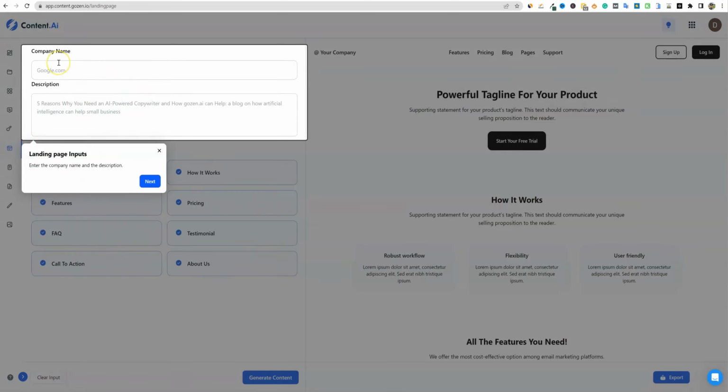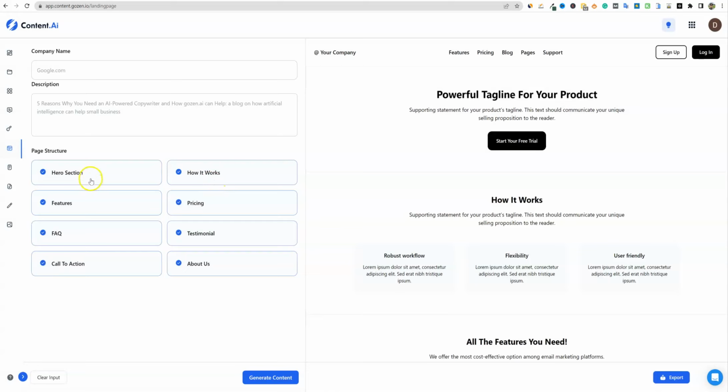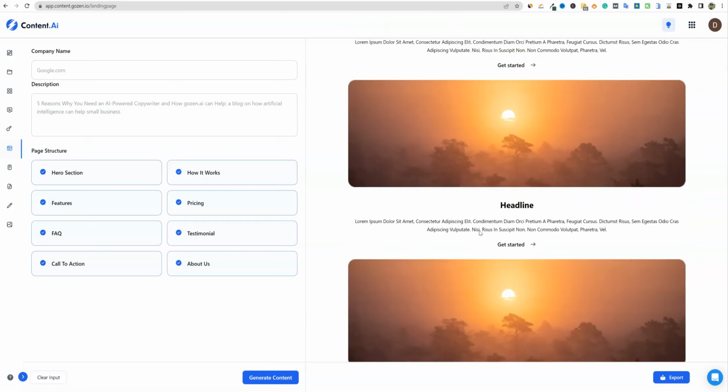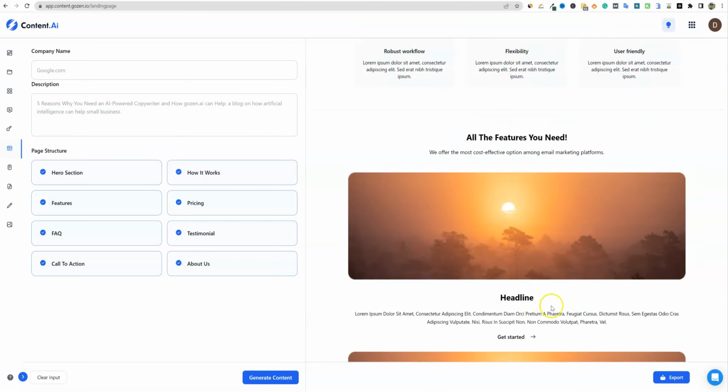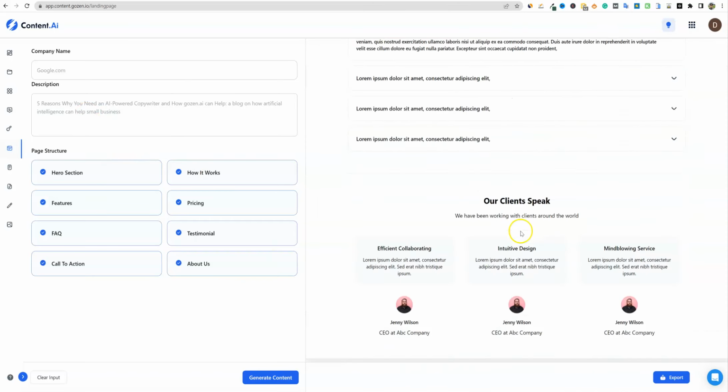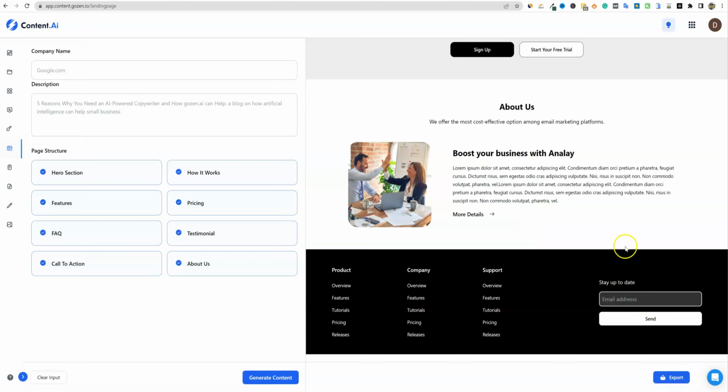So we have over here, what is this? This is a landing page. You can actually create a landing page. It has a hero section, how it works, pricing, features, and you can just check mark what you want it to show right here, call to action and so forth. So this is actually really cool. You can get a page that's going to look like this, and you'll be able to just copy each part right here and easily transfer it to your website. This is what it's going to look like right over here. And then you can actually export this and upload that.